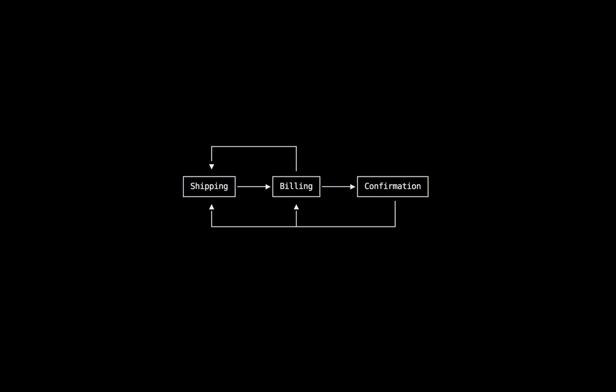However, from any page, they're allowed to jump back to previous pages and make changes. This is just another state machine. Where you can go, or which states you can transition to, is dependent on which page you are currently viewing, or which state you are in right now. Both of my examples have been about shopping systems, but state machines show up in a lot of places.